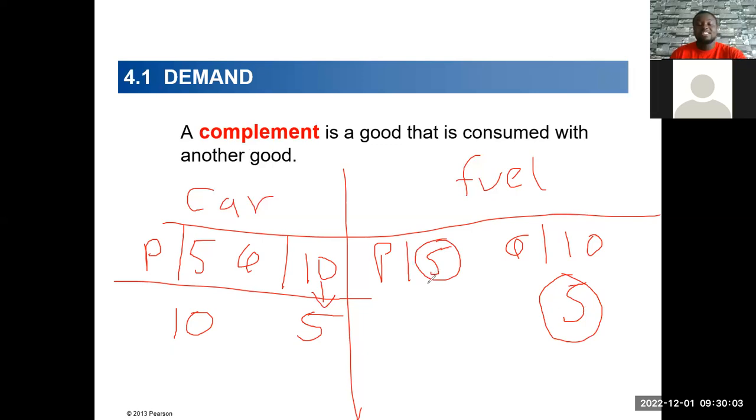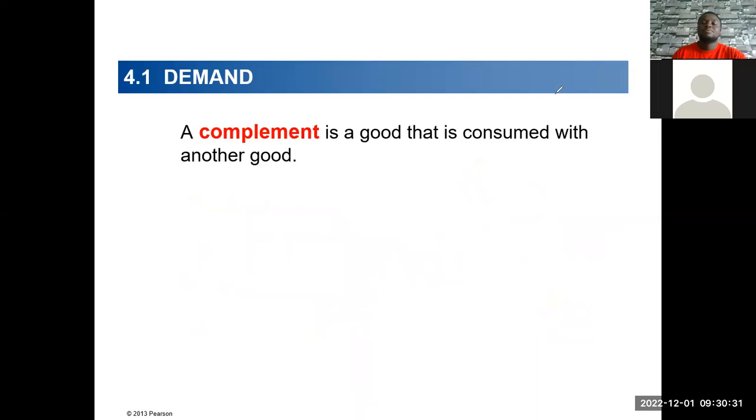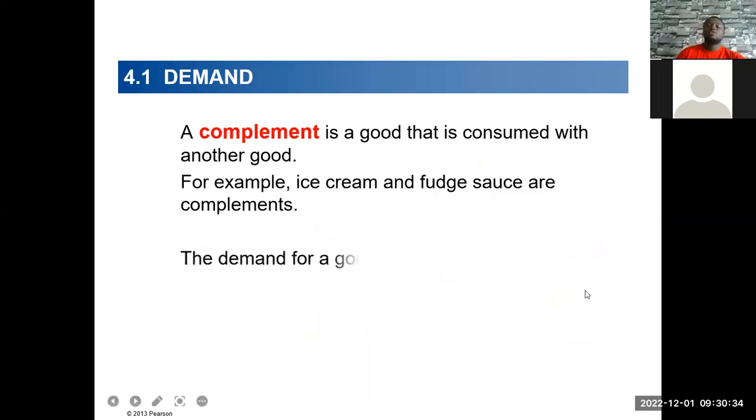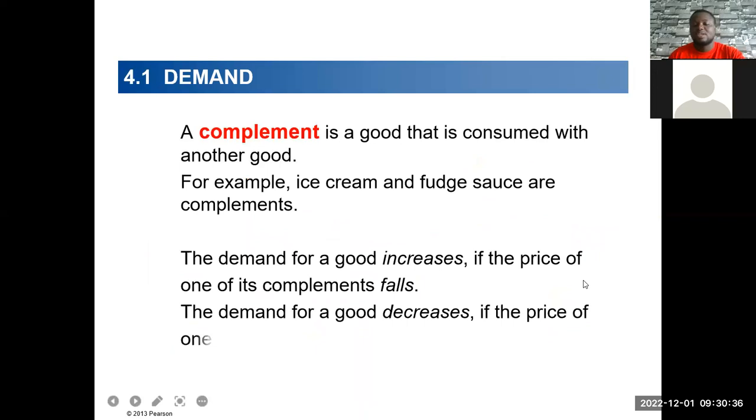But then there's no change in the price of fuel. So whenever there's an increase in the price of a complement, there's a reduction in the demand for the good in question. Is that okay? Yes. If you check the other side too, if the price of cars should fall, then we'll buy more cars, which means that we need what? We need more fuel. Okay, so when the price of a complement falls, we see an increase in the demand for the other good. Okay, so this is how prices of related commodities can actually affect the demand of another good.